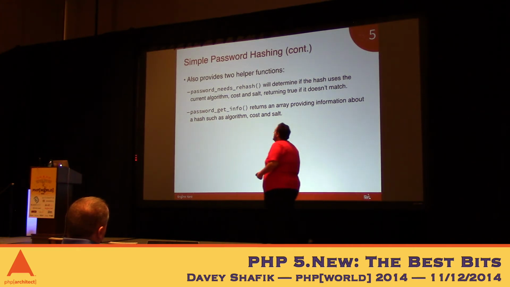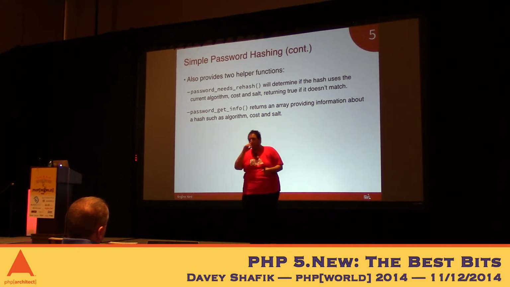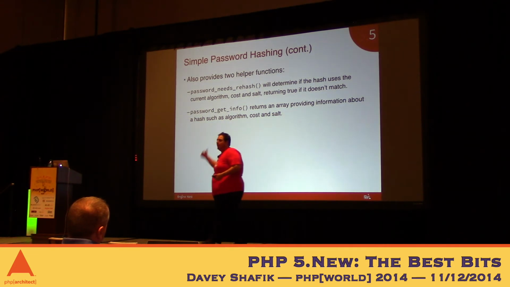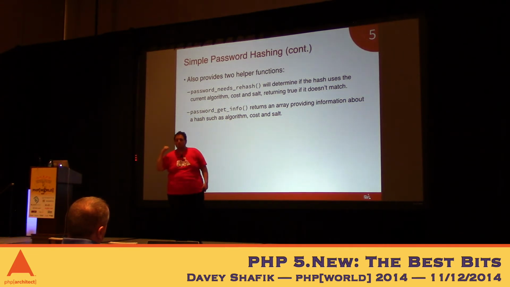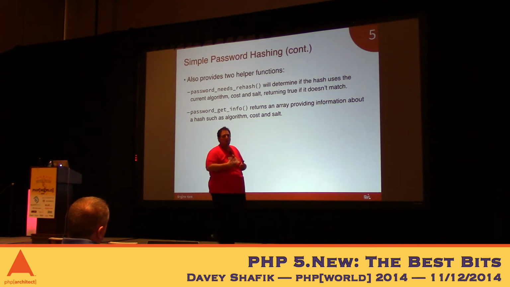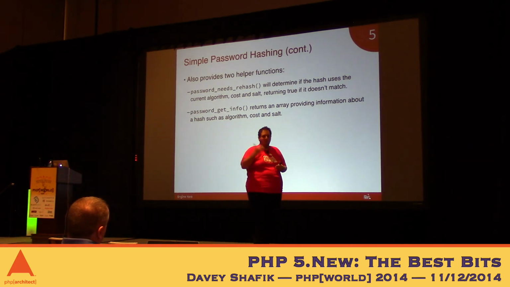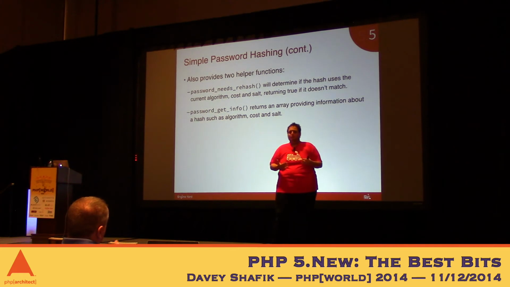So what that means is, when your user logs in, you can verify them using password verify, then call this function, and if it returns true, you go ahead and rehash the password that they've just passed in to log in and store it. Okay, so you can have this rolling update as users log in of making sure that your users have the most secure hashing applied to their password as possible.